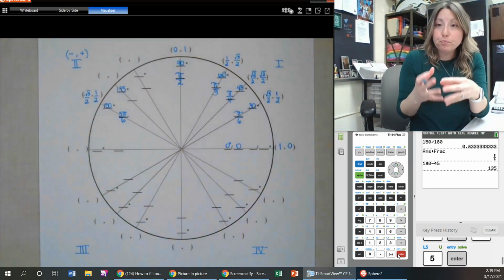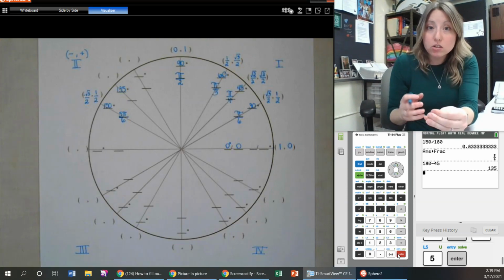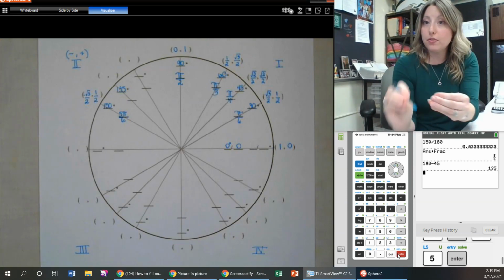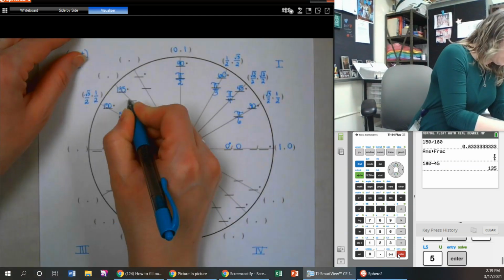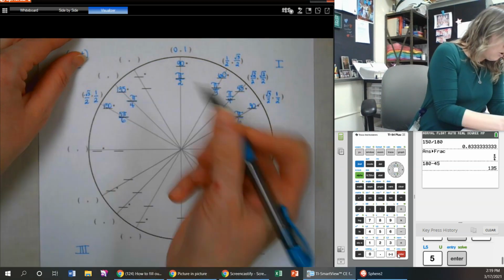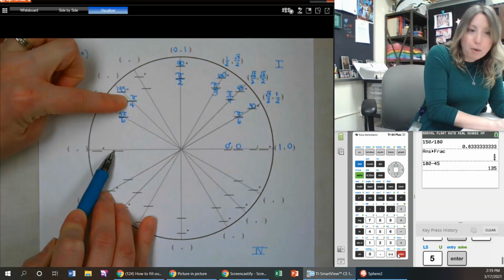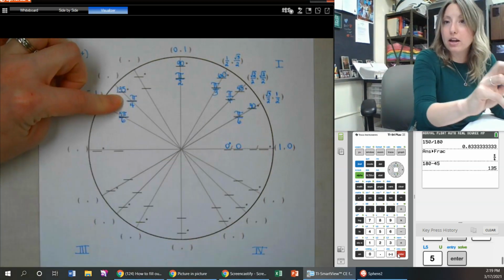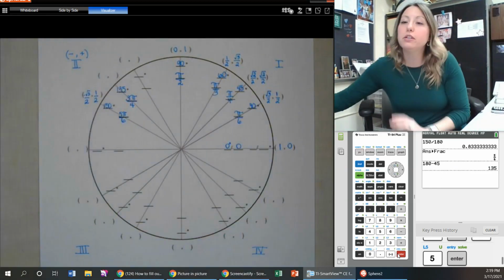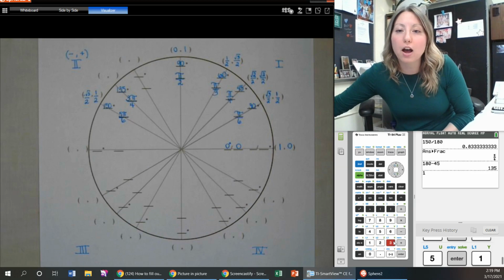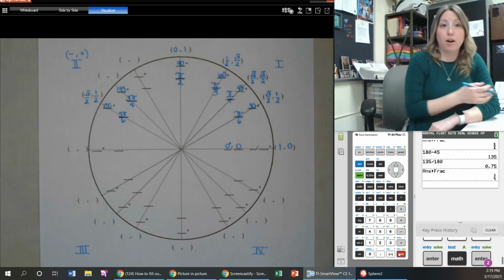Now, remember, the 45-degree angles will all have a 4 in the denominator, so I know it's something pi over 4. Well, I'm so close to having a full pi. What's one thing away from having a full 4 pi over 4? 3 pi over 4. And again, you can test this by taking 135 and dividing it by 180, turning that into radians, and then turning that into the fraction, and that's how you can make sure you're right.